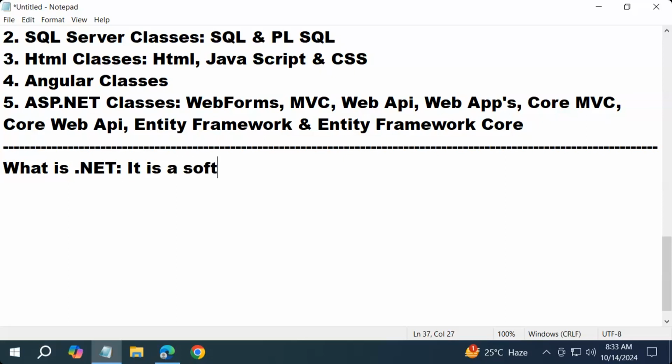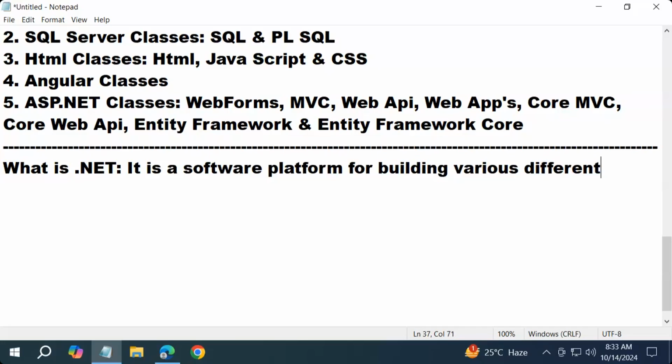It is a software platform for building various different kinds of applications. You can build a variety of applications by using this, like what?